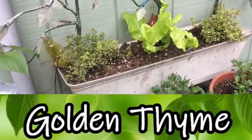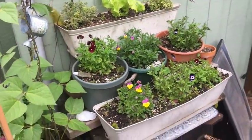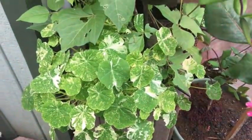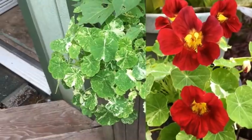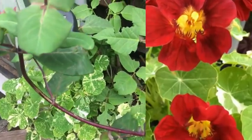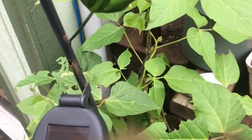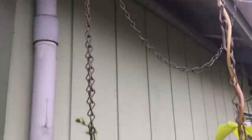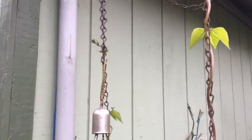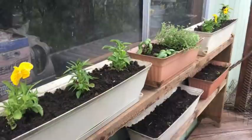Two of the thyme plants I've got in this pot right up against the shop where they can stay a little more protected and warm. This nasturtium right here is one of the dwarf nasturtiums that turns a beautiful burgundy color. It's doing pretty good, and I think part of the reason is that it's right up next to the shop and staying well protected. These beans are doing okay so far — I see some little flower buds starting to form, and they've climbed up almost to the gutter even though there's not a whole lot of foliage on the vines yet.